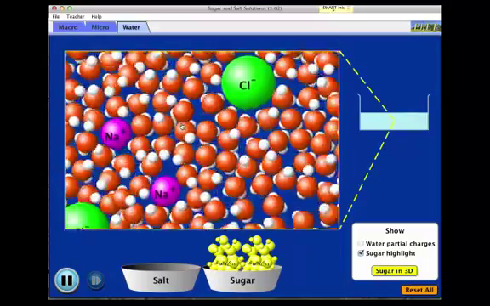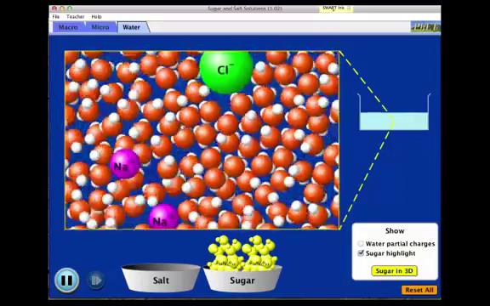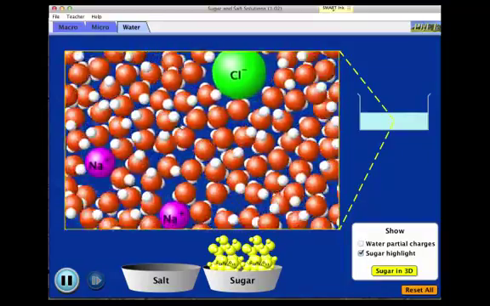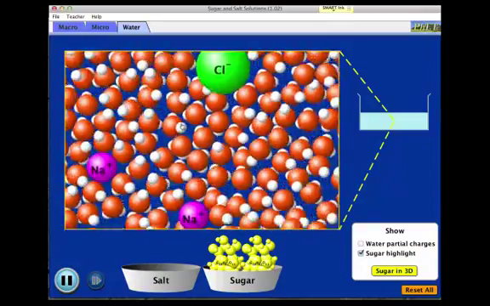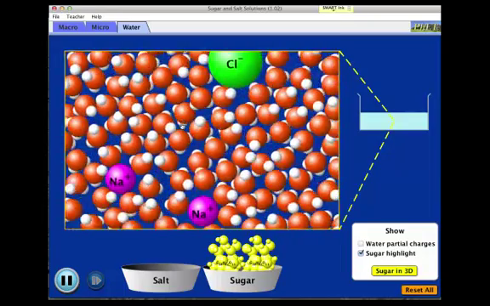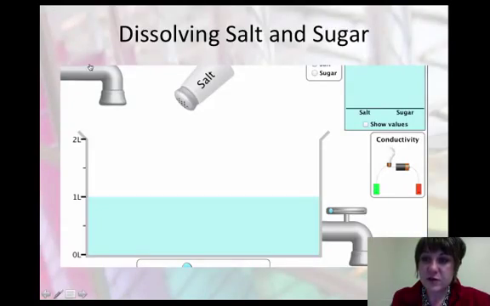When we put salt in there, it just gets torn apart. Those particles that were charged get surrounded by water molecules, and that particle of salt completely got ripped apart, whereas the sugar did not. So now you know how to make solutions. You'll need to keep track of what thing is the solute, what thing is the solvent, and remember, like dissolves like. When you do your lab, you're going to explore what substances will dissolve in polar things like water and what would dissolve in something non-polar like hexane.